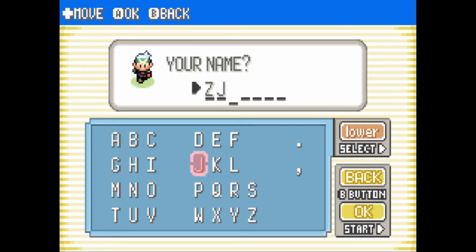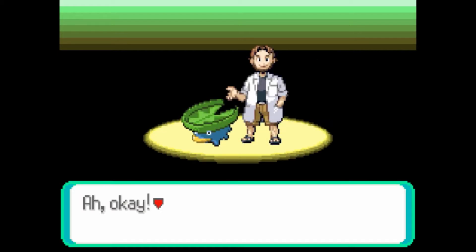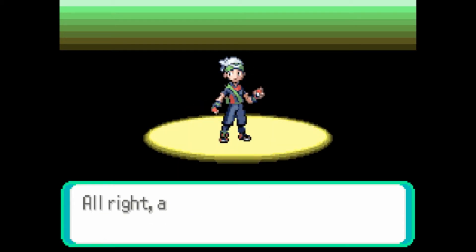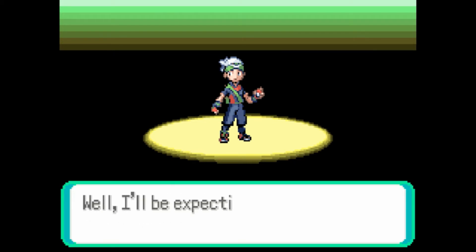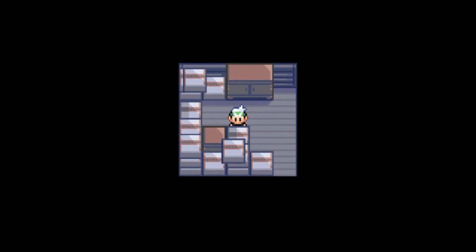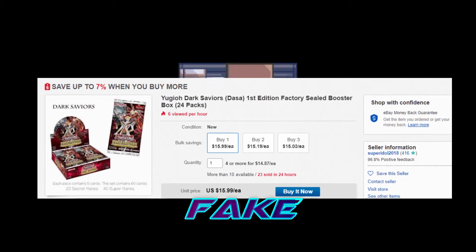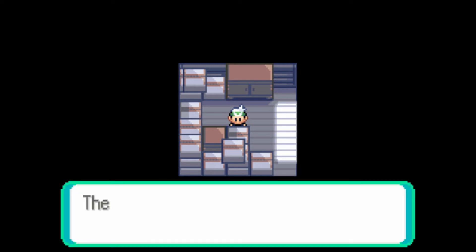Whenever I buy booster boxes to open for you guys, I usually buy them at the comic book store — factory sealed, so I know they're not tampered with — or on eBay. When I do that, I've really had no problem. You just have to do your research, make sure they're factory sealed, not tampered with, and not fake. If they're really cheap like twenty or thirty dollars, they're most likely fake or in a different language.